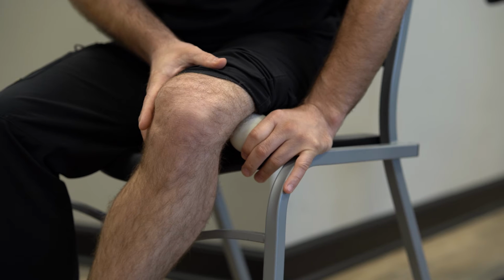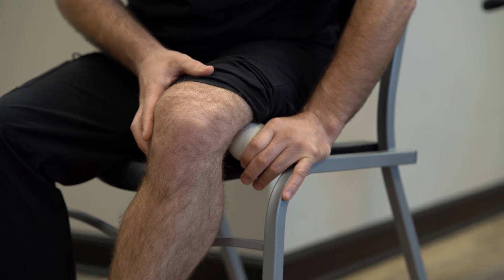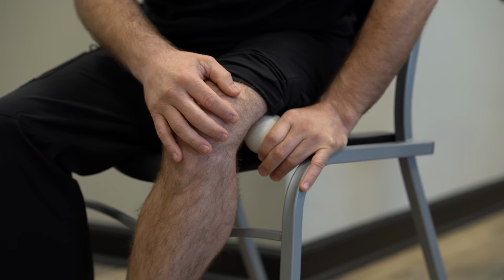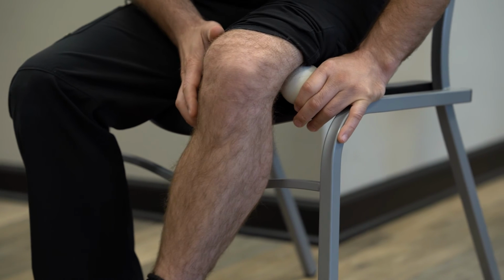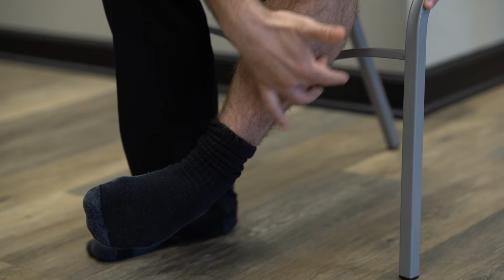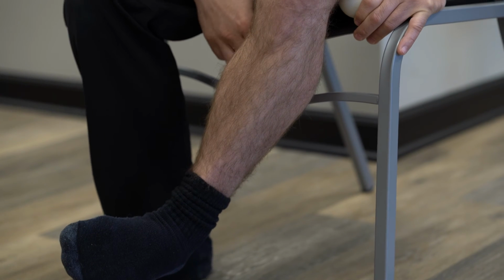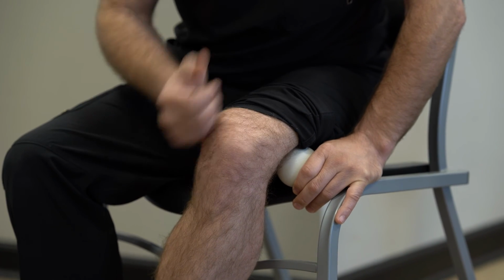And from here we can start to internally, externally rotate to isolate the point and get to that dull, achy, spreading sensation. Once we've found it, we're going to roll our toes inward from the bottom part of the leg. If you want to get a little more tension, you can start to flex and extend here. Again, everybody's a little bit different as far as the fine tuning is concerned. For me, it's right about there. And you can actually pull the same way we did for that fibularis muscle. We're going to bring the toe up and in, and that will start to pull and increase tension at this distant site. So you'll start to notice that we can move parts of the body away, from a distant area that'll affect the area that we're working on as we start working up this chain.